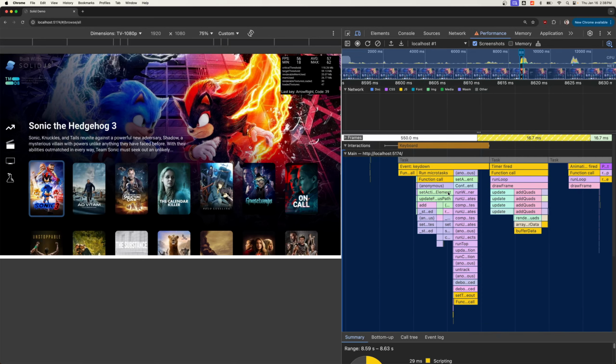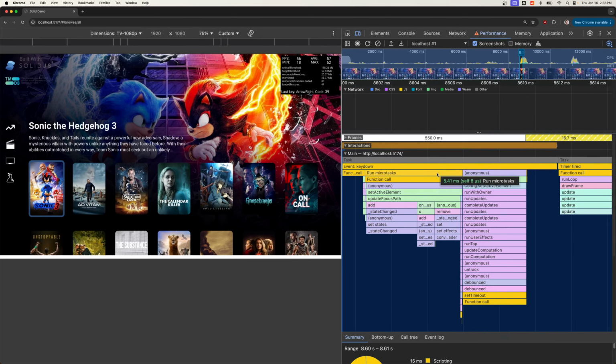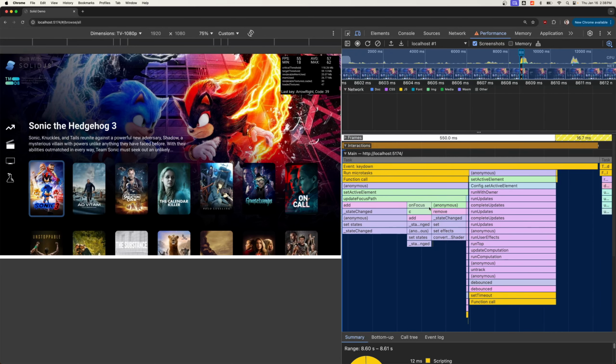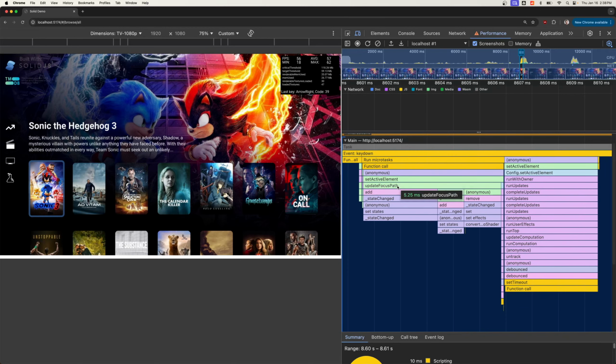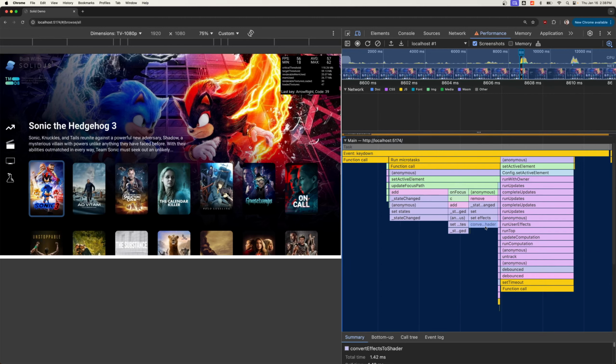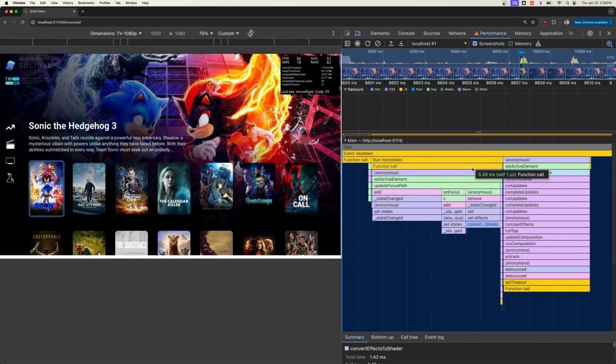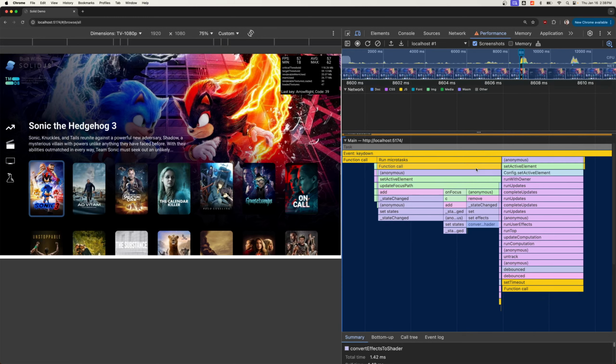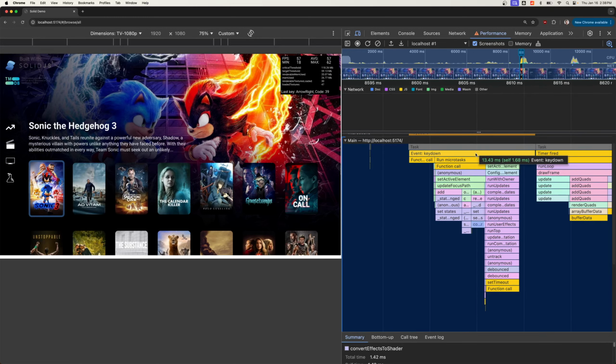Now I can see everything that happened during that 15 milliseconds by just continuing to zoom in. I can see that there were state changes that happened because we want things to change on the screen. That all has to be processed. There's a new shader that is occurring that has to be created. So overall, a key press, according to the web standards, is supposed to be handled in about 50 milliseconds or less. So we're still in good shape here.